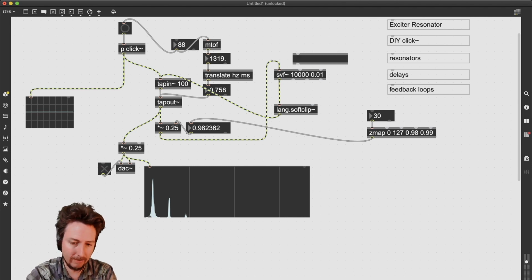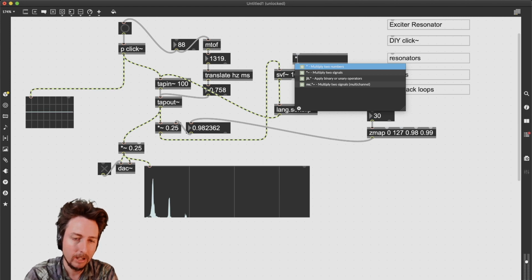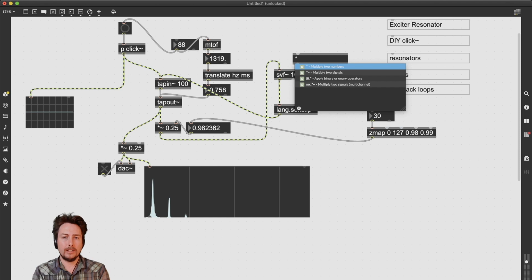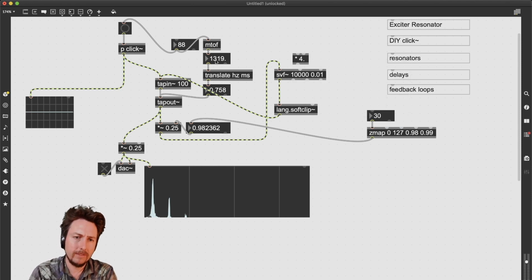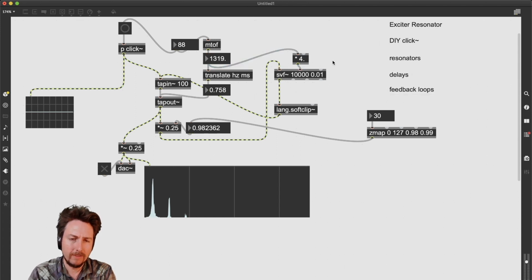This would feedback out of control without that soft clip circuit. So let's make it so they're not the exact same frequency, because I think that's over resonating. Let's go for 2 octaves above the frequency that's resonating. So it's still kind of in tune, but not quite so severe.